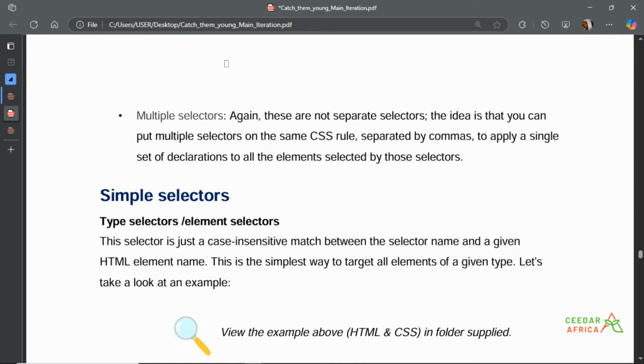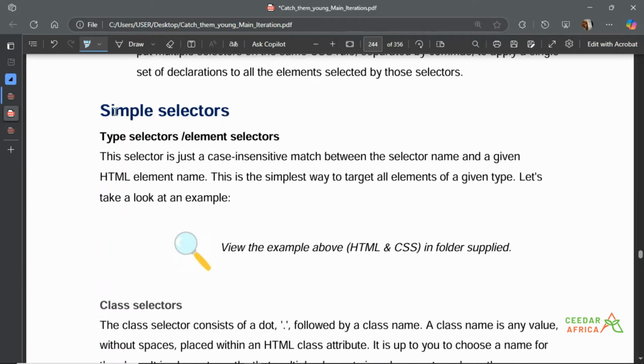I can say p, h1, h2, h3, h4, h5, you get the idea, li, and give it a CSS declaration that says color red. That way I don't have to write all of them individually. I just apply the same CSS declaration to all the selectors at once.